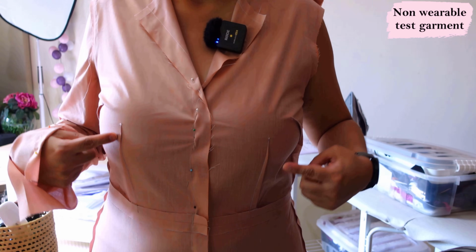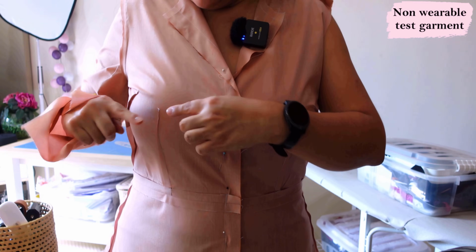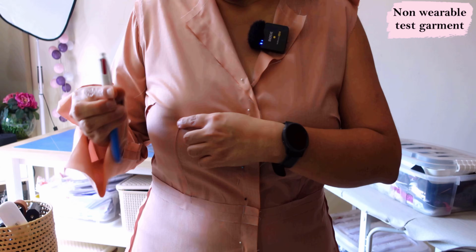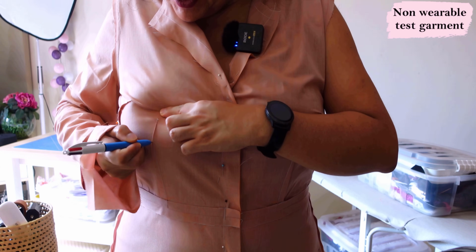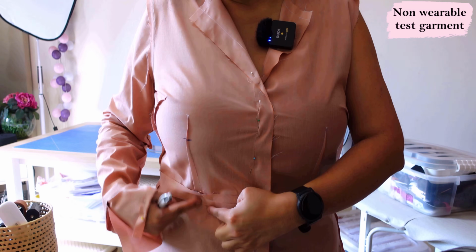Now, there are 2 dots. This waist dot here, I think is coming up way too high. Like it's right at my apex. I don't want that pointy bit there. So with a pen here, I'm just going to draw a line and drop this by about 1.5 inches. So I'm just going to make this dot a little shorter.